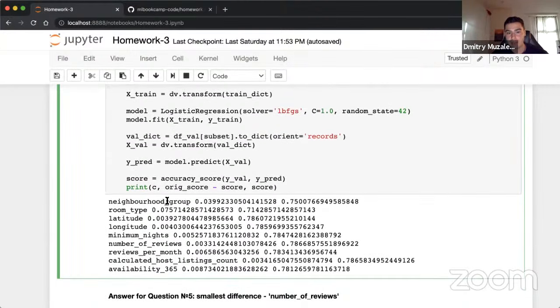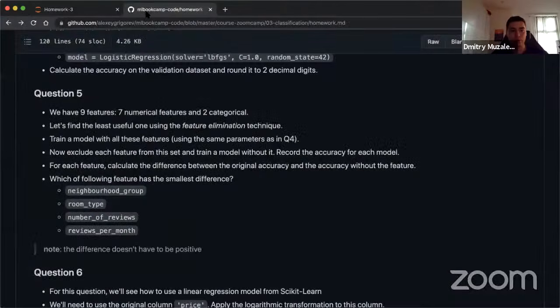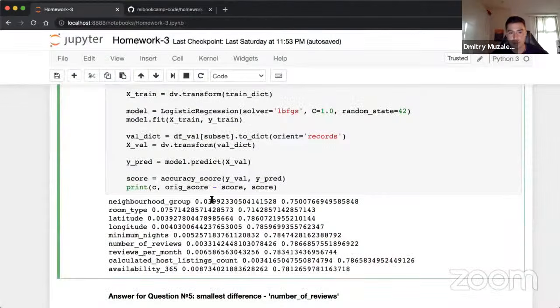And here is the result. For all of our features we have the numbers, but we are not interested in all of them. We are interested only in four: neighborhood group, room type, number of reviews, and reviews per month. We can check that the number of reviews has the smallest difference, compared with the other ones.